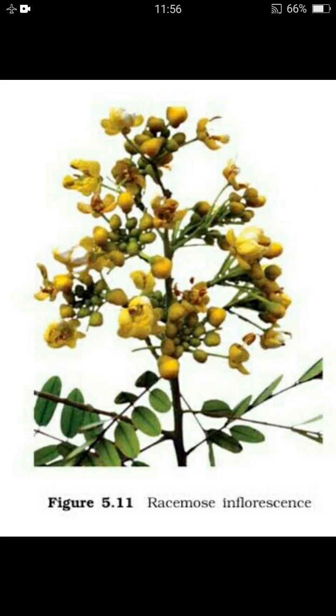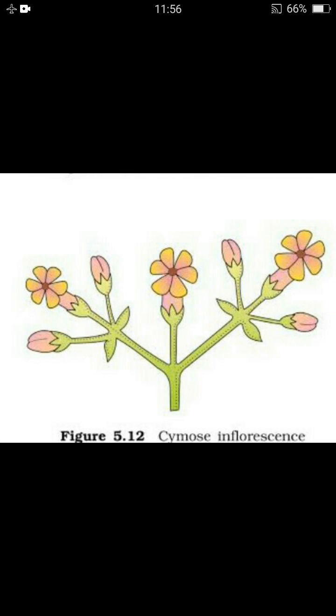Next, second type of inflorescence, cymose inflorescence. See the diagram on the screen. Then let us see the information regarding cymose inflorescence. In cymose type of inflorescence, the main axis is terminated into a flower. Have you seen, the main axis is terminated as a flower? So the growth is reduced here. The growth of the floral axis is reduced here, opposite to racemose inflorescence.